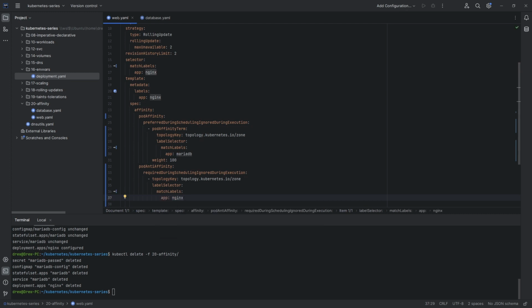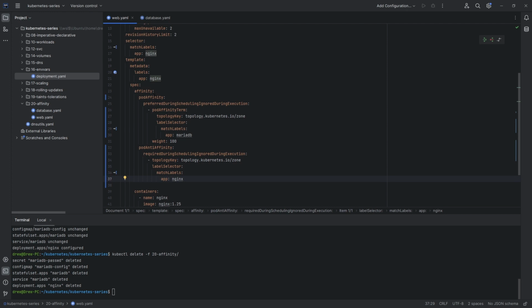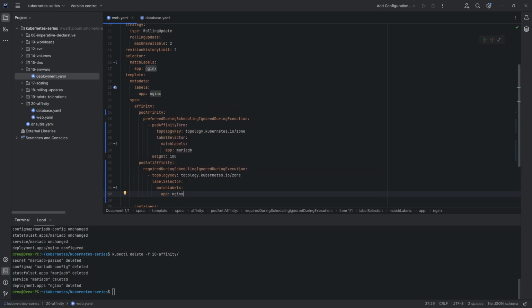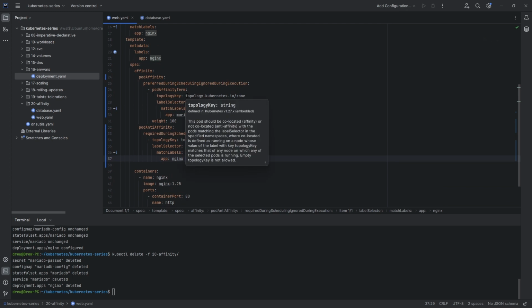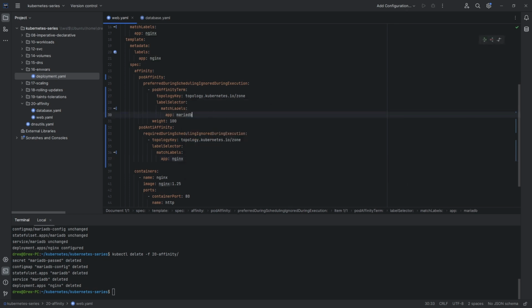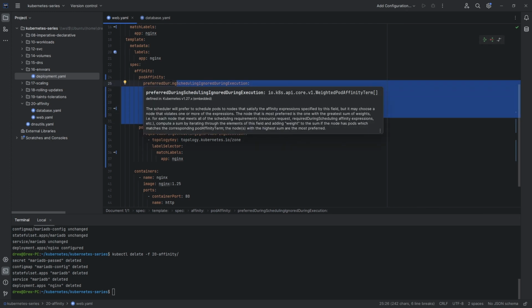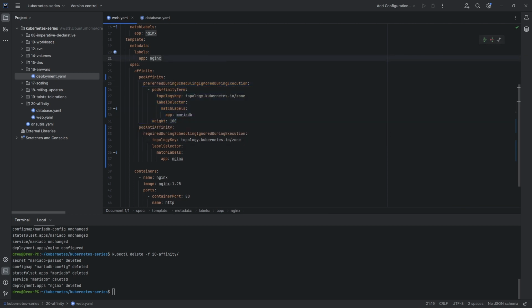Right, what have I written out? What is going on here? So what I've said is when you deploy X pod, so we've got 3 pods being deployed, 3 will get rolled out. Look for a particular label on any node. As long as you find a node with that label, let's target that. This will then go, right, I'm looking for a pod that's already deployed on this node with the label app equal to MariaDB. And I really want to do this if I can. If I can't, just deploy, right? Because it's a preferred. During scheduling, ignored during execution.